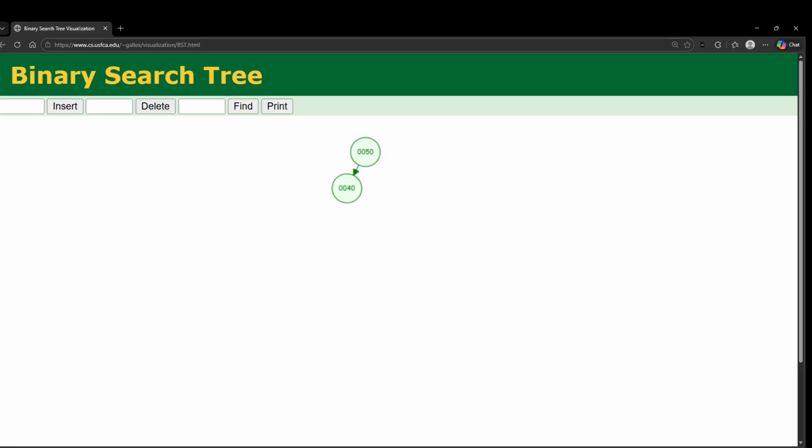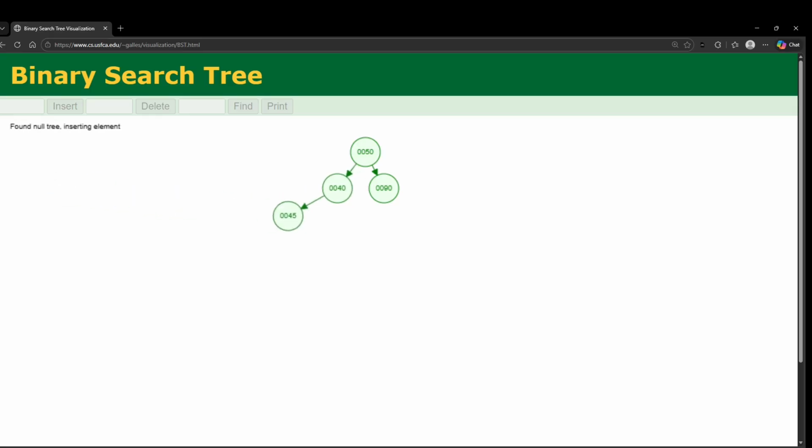So we will now update the left pointer of 50 to point to this value 40, and 40's left pointer and right pointer are set to -1 because there is no value after this. Now I add value 90. 90 is greater than 50, so it goes to the right of 50, and now 50's left and right pointers both have been updated. Now the next value I want to insert is maybe 45. Since 45 is less than 50 but greater than 40, it goes to the right of 40 like this.